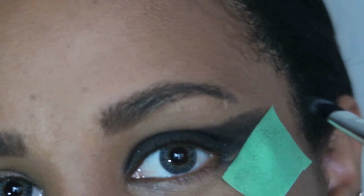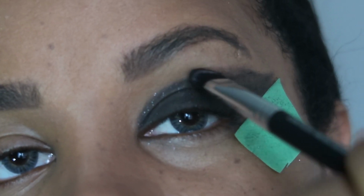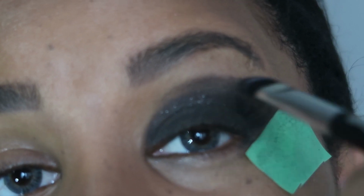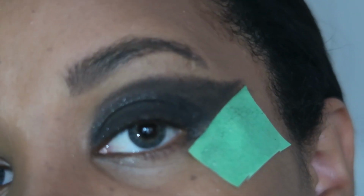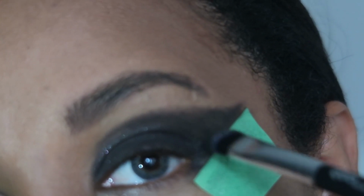I don't know if this is looking good. So yeah, we're gonna drag it all the way to the back. And we're gonna go, what do you call it? The crease area? Make sure you don't miss the spot. Let's put a little bit more, like on this area right here. Ah, why is he out of focus? Oh yeah, do you see that? It's looking good. Yeah, look at that.